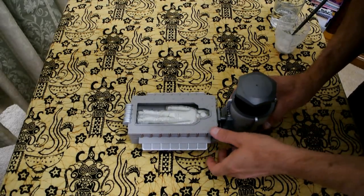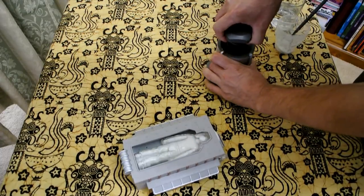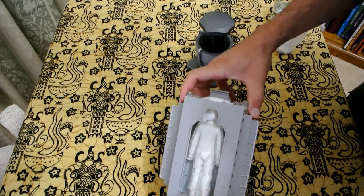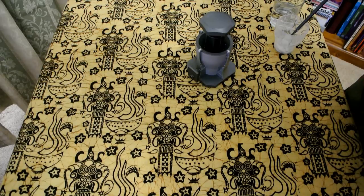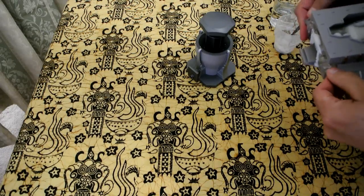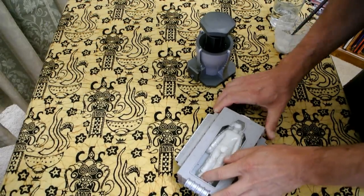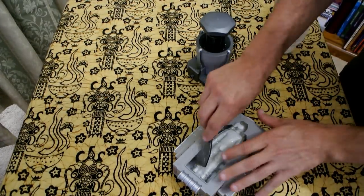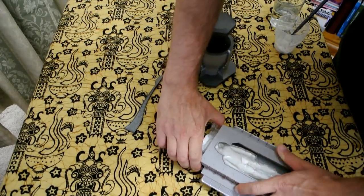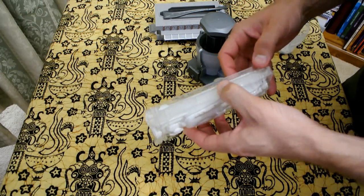Right. Well, it's been a good 15-20 minutes, and it seems to have all set. So, it's definitely set. This is probably set in here too now. Oh god, I have to get that out later and sort that out. So we'll try and pull this apart and see if we can have a look at it. Oh dear. Sculpting tool might be right there. There we go. Right. That's the thing. Let's have a look and see what we've got.